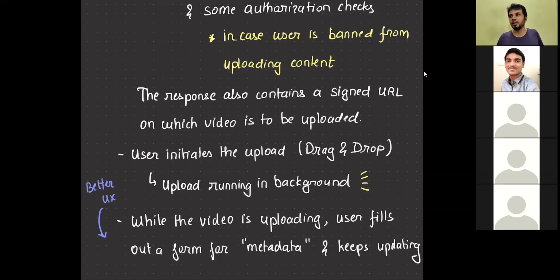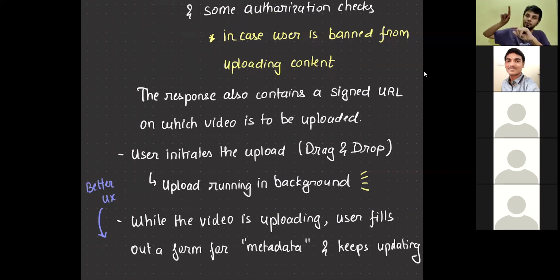That's not the kind of excuse that any company would want to hear. So your tech should be flexible enough to accommodate the prime user experience. While the video is uploading, the user should be able to fill out forms, meta information about the video, and then just basically keep the document updated.